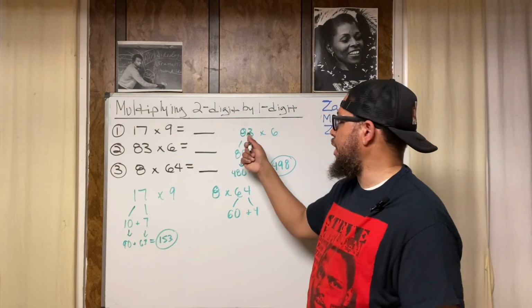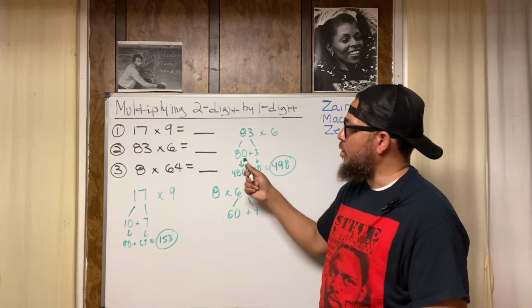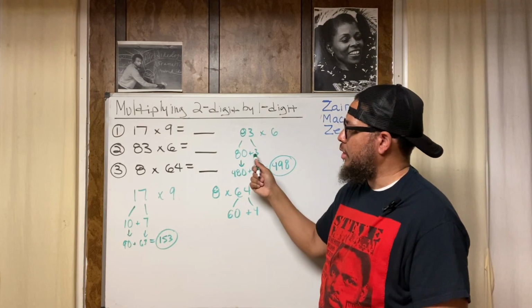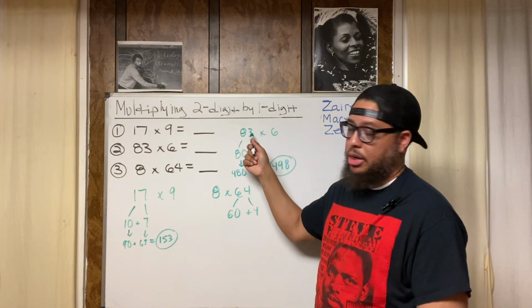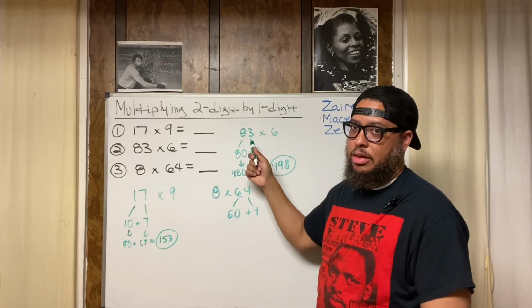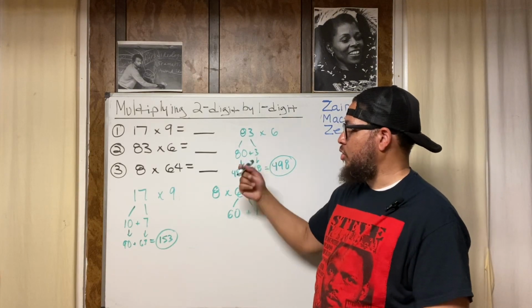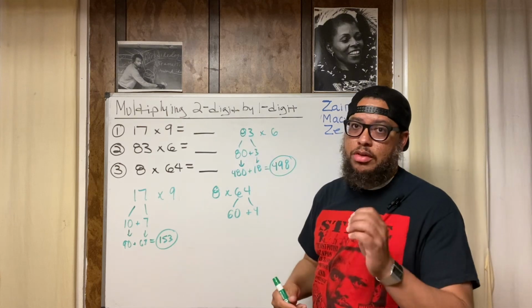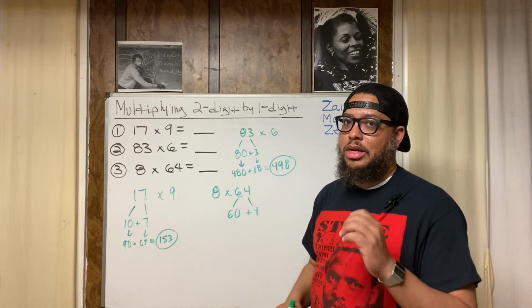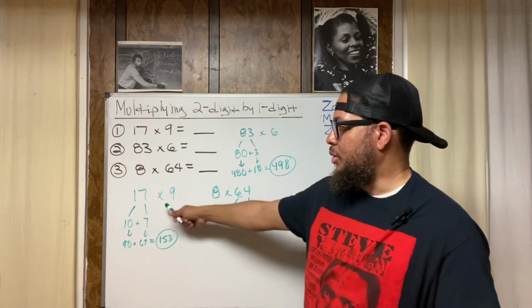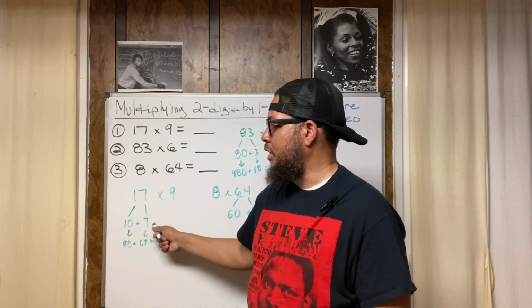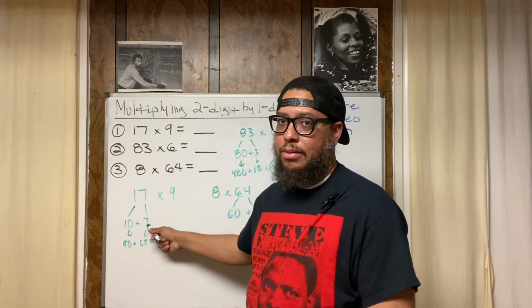Just like with this one, we could have done 90 instead of doing 80 plus 3. We could have done 90 minus 7 because that also equals 83. You need a combination of numbers that adds up to or will subtract to equal this, and one of the numbers should end in 0. With this one, instead of doing 10 plus 7, we could have done 20 minus 3.